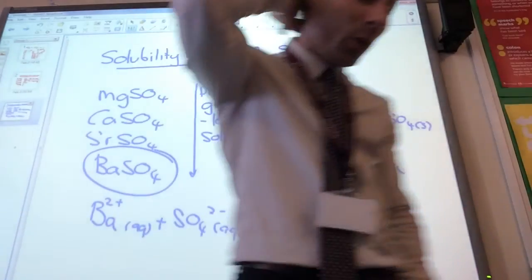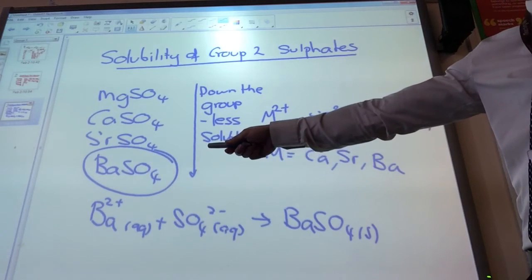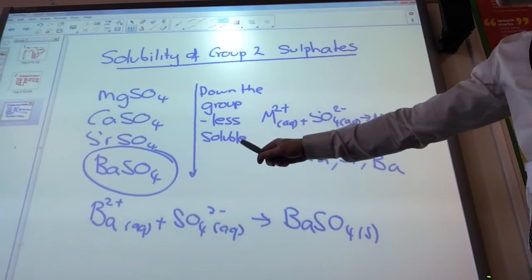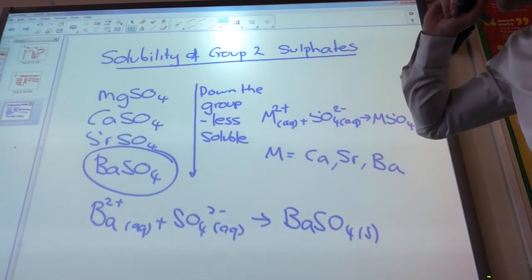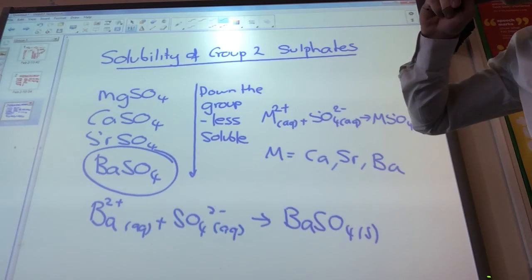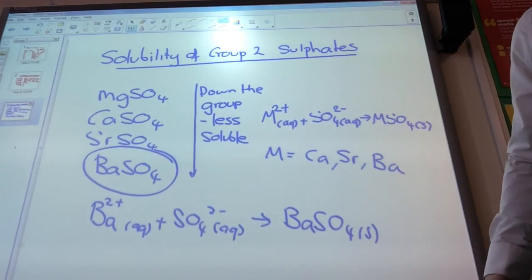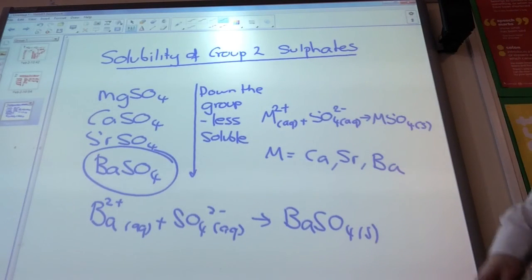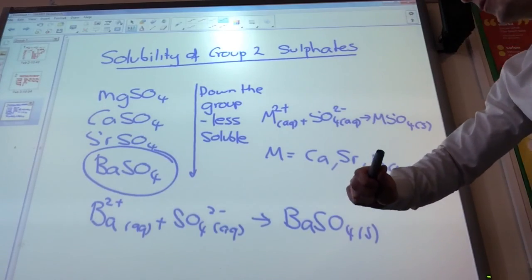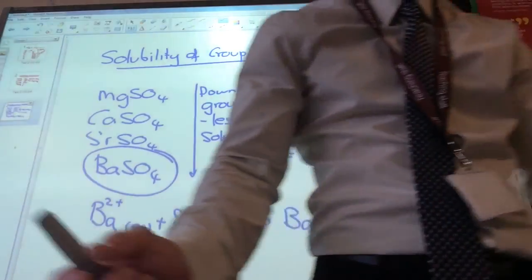Does anybody know what we generally add as a barium? Barium models? Well yeah we could do because it would be soluble. We normally use barium chloride solution to actually do it, but anything with barium in that's soluble it'll give me a nice white precipitate of barium sulfate and that's my test for the sulfate ion there.